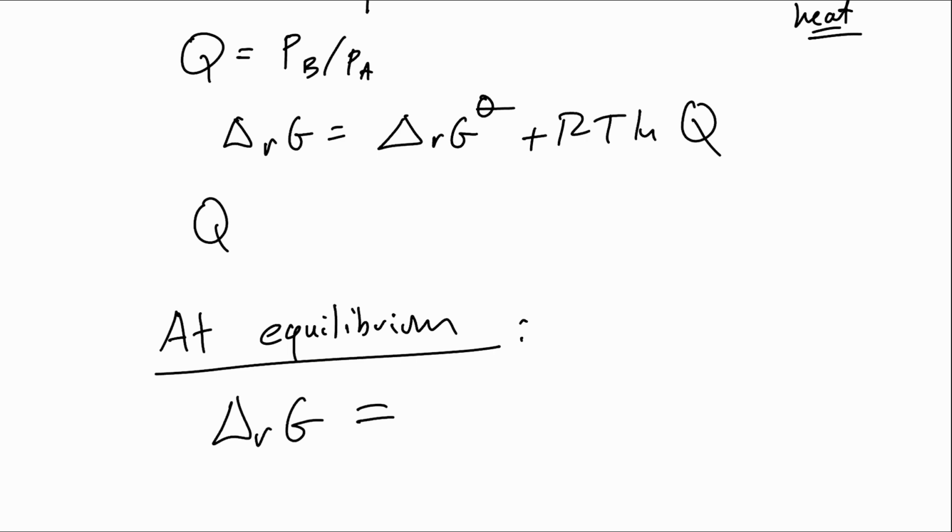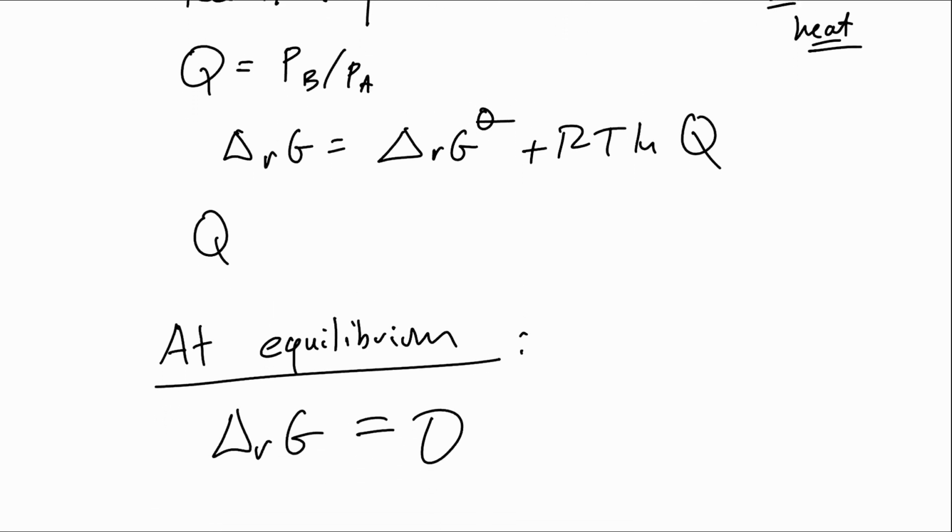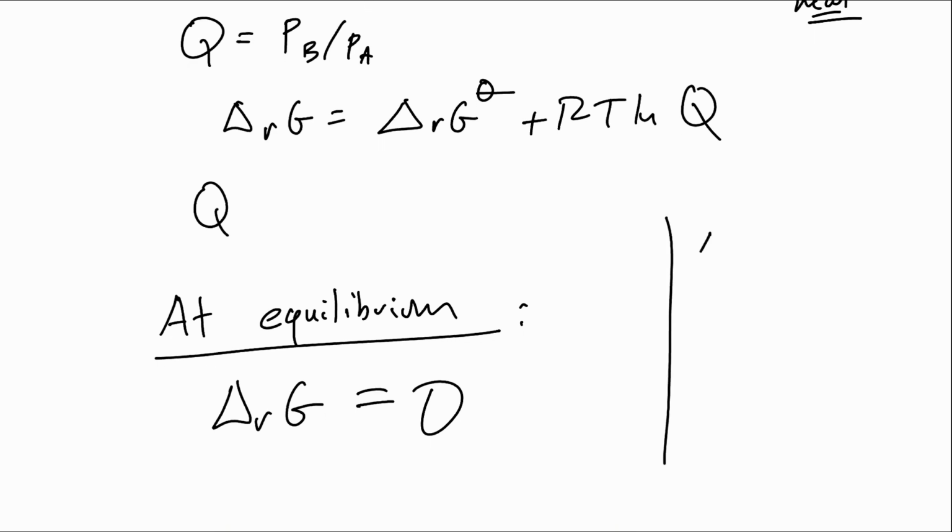At equilibrium, we have all the ingredients in this equation, but what is that equal to? It's not RT, it's not log 2 either. It's equal to 0. So things adjust themselves until the reaction Gibbs free energy is 0. That's equilibrium. Because if it wasn't equal to 0, and remember, it's the difference in chemical potentials, let's go back and remember what that is for our reaction.